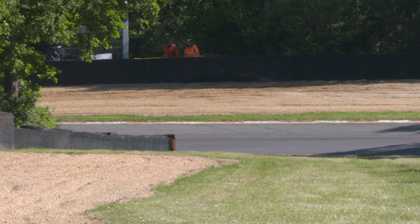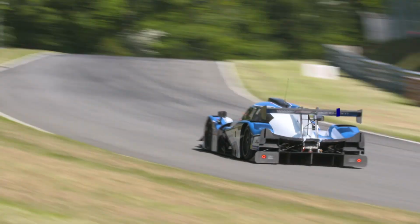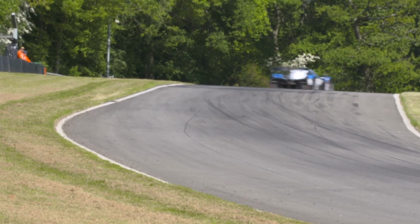With 9 corners and fantastic elevation changes, the Brands Hatch Grand Prix circuit is one of the classics. So let's join Tony Wells as he takes us on a high-speed lap. This is commentary on my qualifying lap from Saturday on the Brands Hatch Grand Prix circuit, which is one of my favourite tracks. We don't get a lot of chances to do this track, so it's quite special.